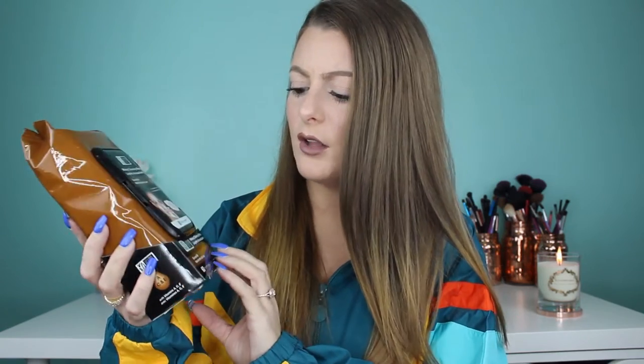First I want to talk about the makeup wipes I have been using. These are from Global Beauty Care — I guess that's the brand — and they are the coconut oil wipes. I actually found these at Ross Dress for Less. I love getting my makeup wipes there because they're always so cheap, and I've really been enjoying this kind. I've never even heard of this brand, but I really like coconut oil so that's why I got these ones. It doesn't burn my eyes, it doesn't irritate my face, and it works really well.